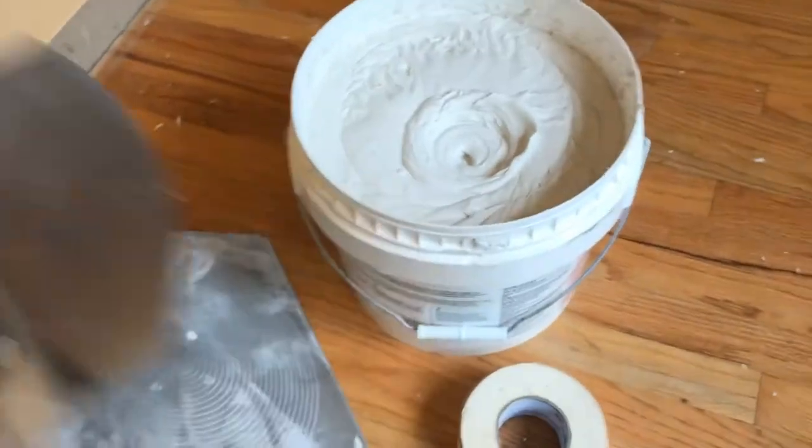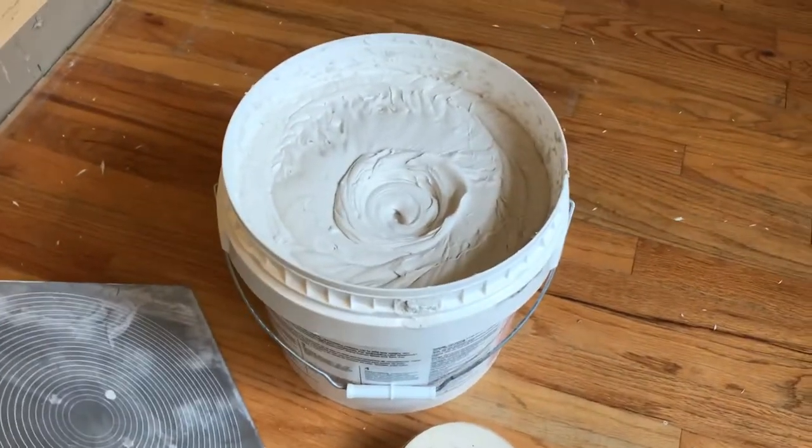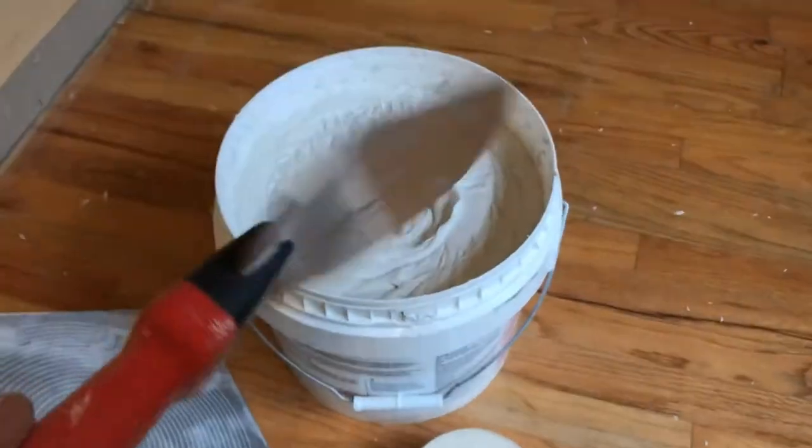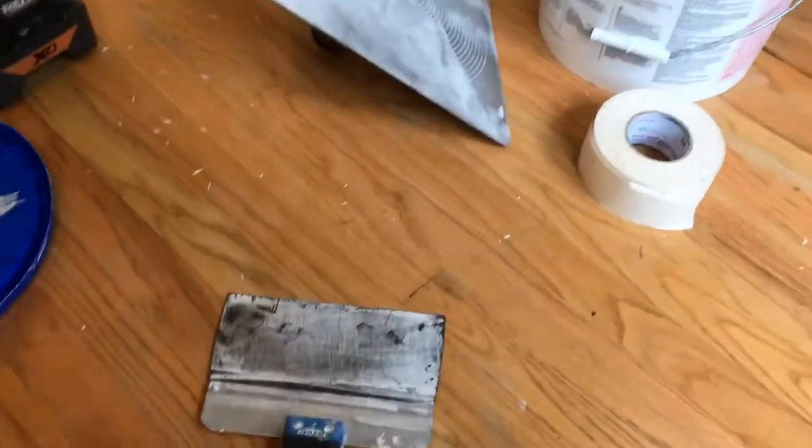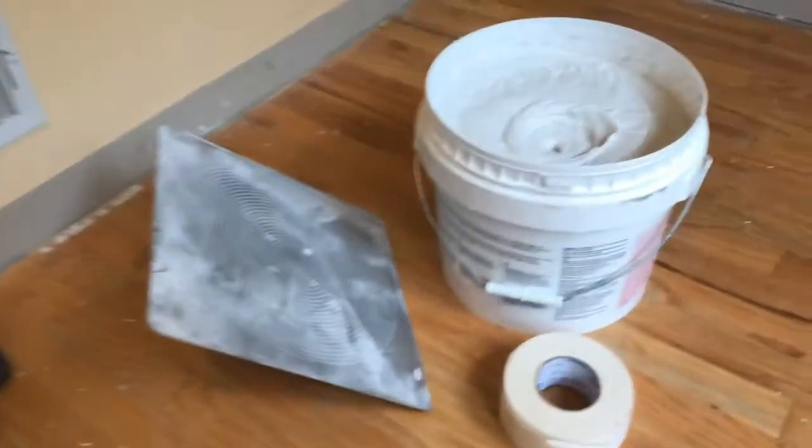What you're gonna need is a scooper, okay? Some guys will just reach in with their 4-inch or 6-inch blade and scoop them out. This makes it a little bit easier. Gets them out, boom, put it on the hawk. Then I usually use a 6 or an 8-inch knife, depending on what I'm working with.